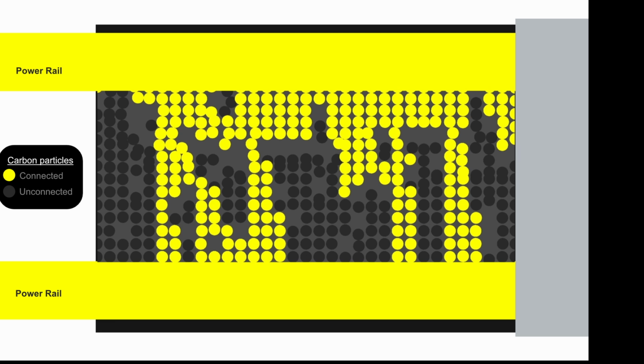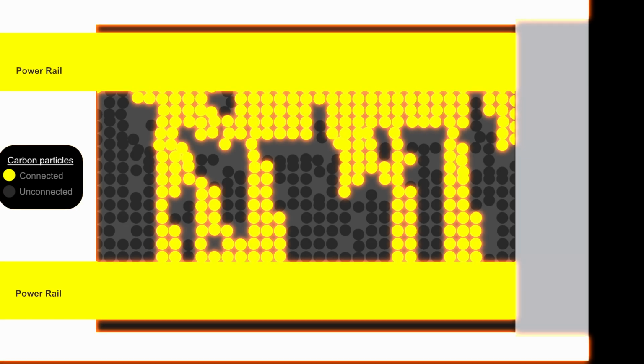This allows current to flow from one wire to the other wire of the polymer through the carbon bridge and completes an electrical circuit. This carbon bridge acts like and is a resistor, so it produces heat as the current flows through it. Many of these carbon bridges exist along the length of the cable, producing heat all throughout the cable. As the carbon bridges heat up, so will the polymer in which they are in.